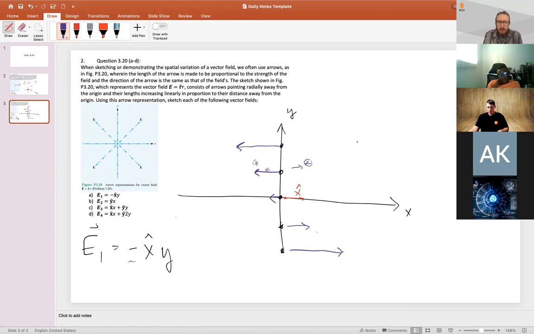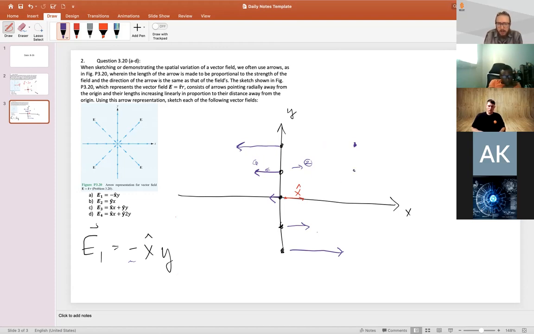So if we wanted to, we could draw many points. Each one of these, well, maybe this isn't obvious. If I drew a vector for this field at this point, will it be the same magnitude as this one? I would say yes. If we look at this point, we can see that our vector field is in the x hat direction and the magnitude is determined by the value of y.